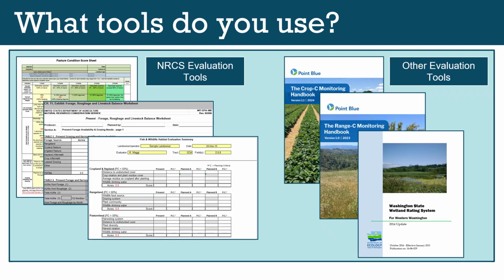In addition to the climate, soil, and greenhouse gas emissions estimation tools discussed previously, you may also be interested in incorporating other evaluation tools in the carbon farm planning process. These could include things like a pasture condition score sheet or a forage balance worksheet. You may also be interested in providing the farmer with a more detailed estimation of the carbon stored on their farm in above and below ground biomass. There are tools linked within the carbon farm plan templates to allow you to do that.